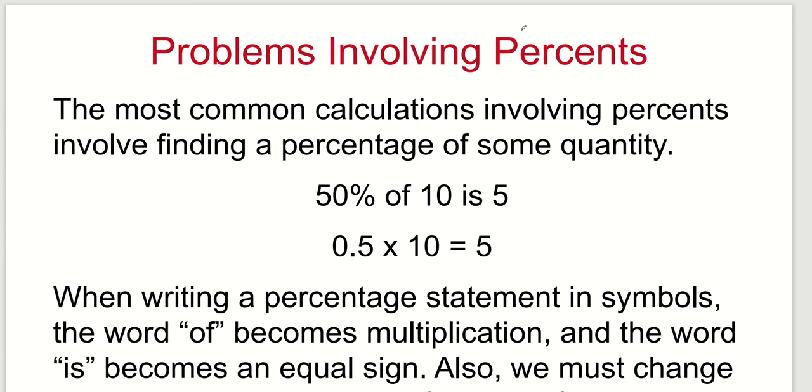A lot of times we need to use percent values within our mathematical calculations, but it's important that whenever you try to use a problem that involves percentages, we must always change them to a decimal first. For example, if we wanted to ask the question, what is 50% of 10? In order to do a problem of this type, we would first change the percentage to a decimal. That would be sliding it 2 places to the left. So obviously that would give us 0.50 or 0.5. Of means multiply, and then we would take 0.5 times 10. If we multiply that, that would be equal to 5.